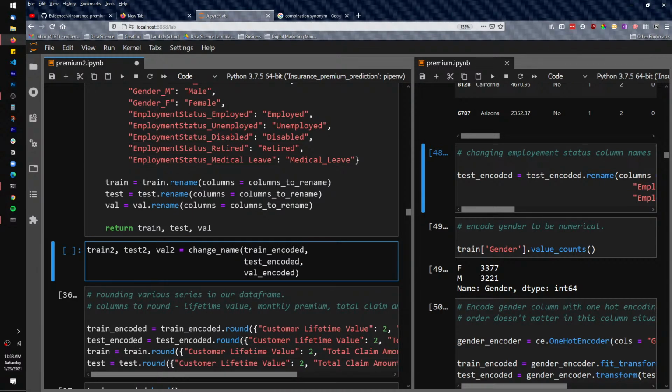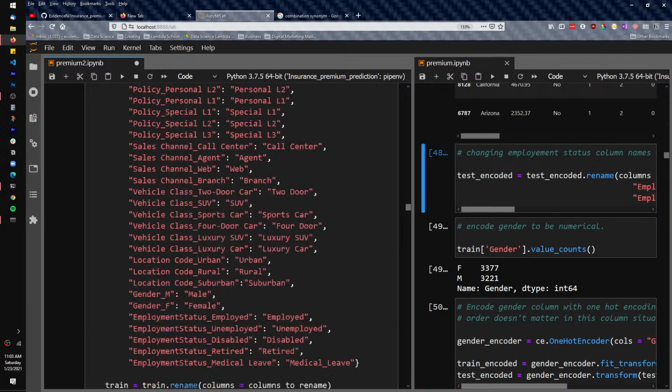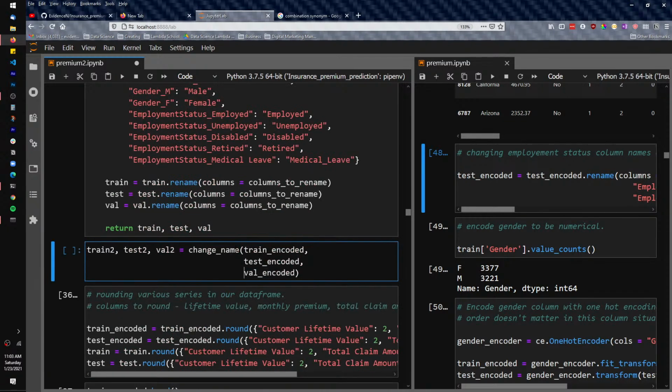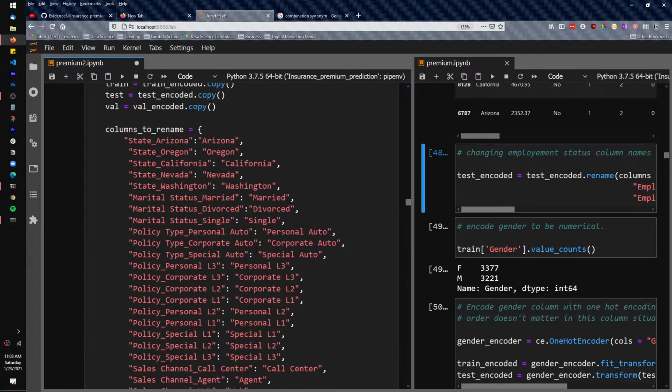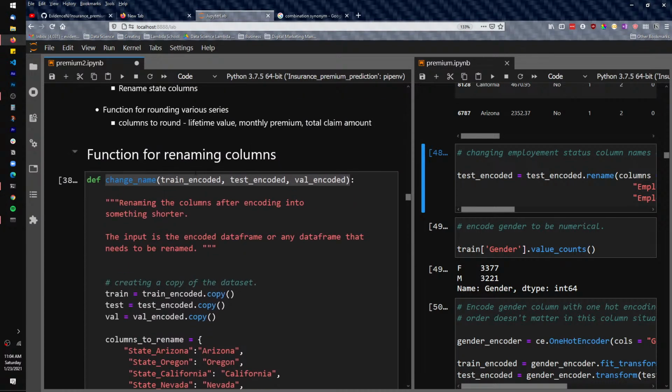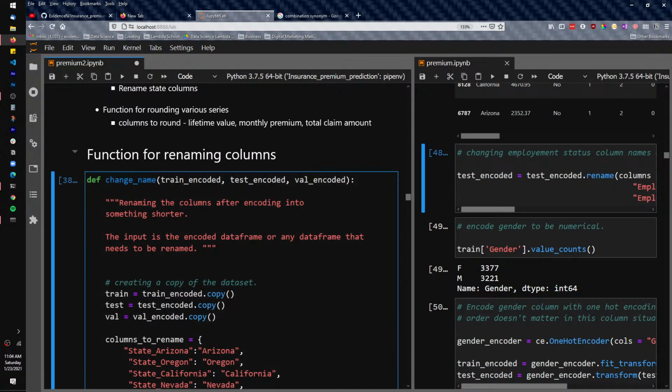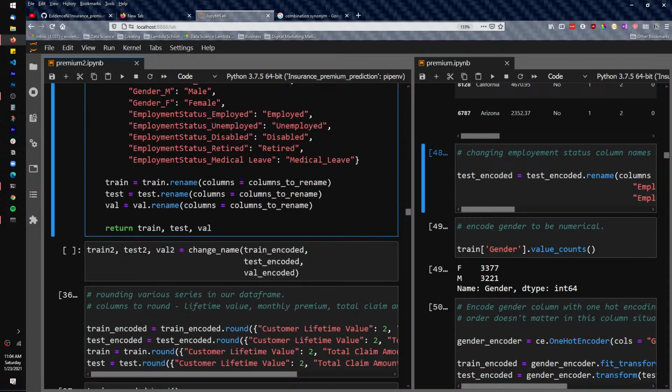Basically I want the result of this code. The argument that I provided here is train encoded, test encoded, validation encoded. The parameter is also train encoded, test encoded, validation encoded, and that's why I put in the docstring that the input is the encoded data frame or any data frame that needs to be renamed.